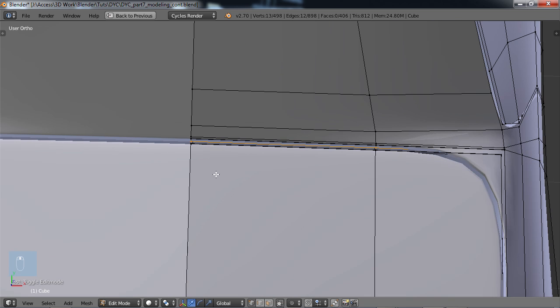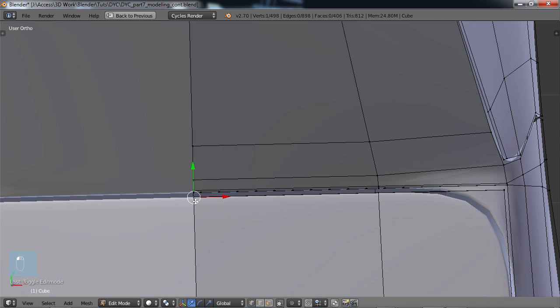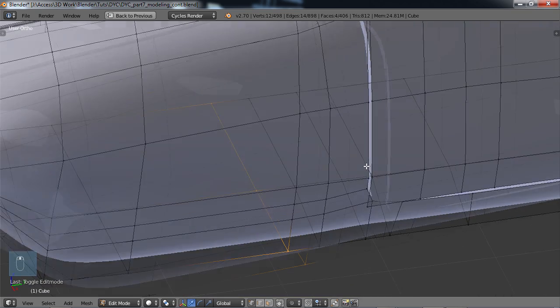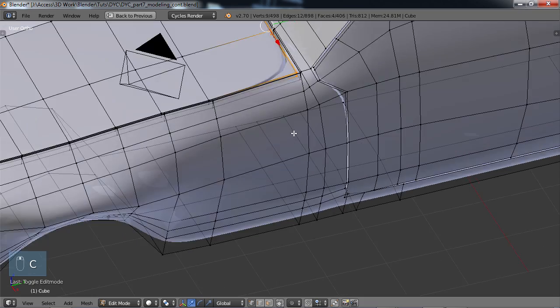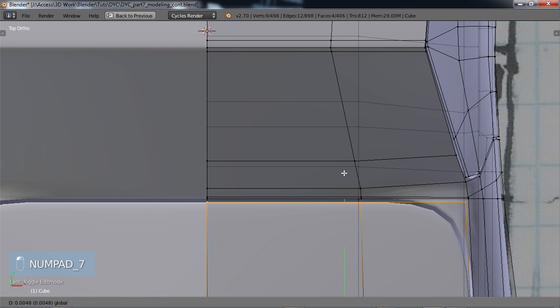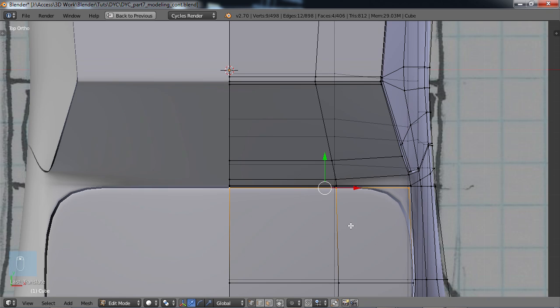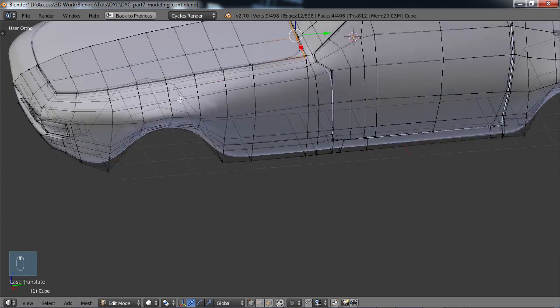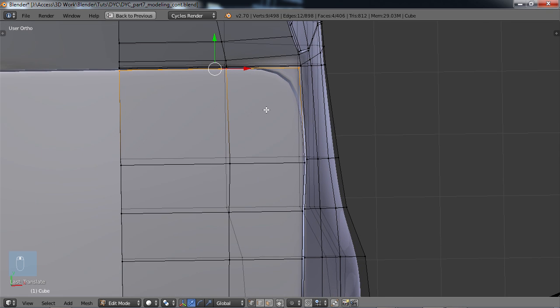So if it does look like there's too much of a gap there, what you can do is I'm just going to C-select these vertices here. Actually, I need to turn off occlude. Make sure I get that bottom geometry, not that. But not this geometry either. 7 top view, and then I can move it in. And that's what I was saying really about when you create the gaps. I mean, you have to really make them a lot tinier than what you would think they should be.